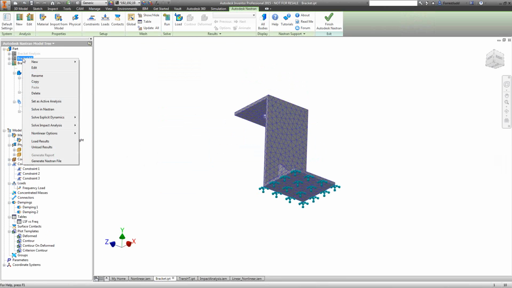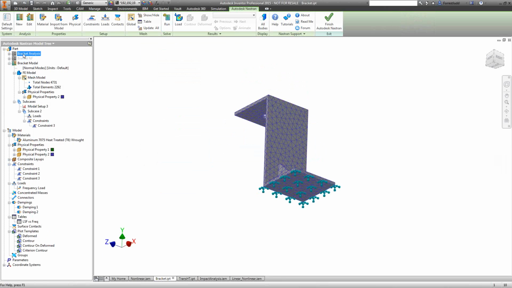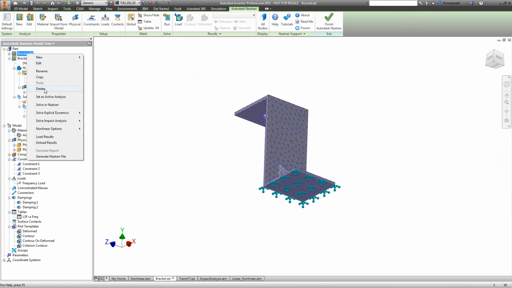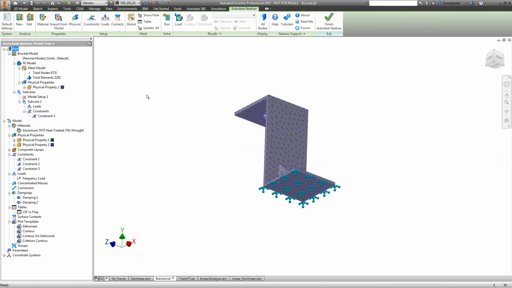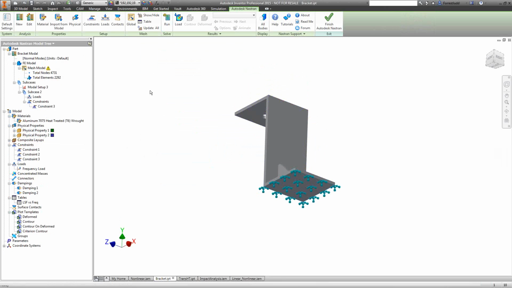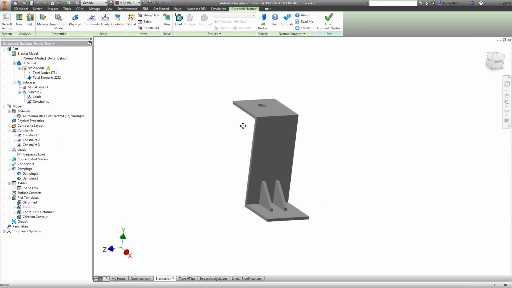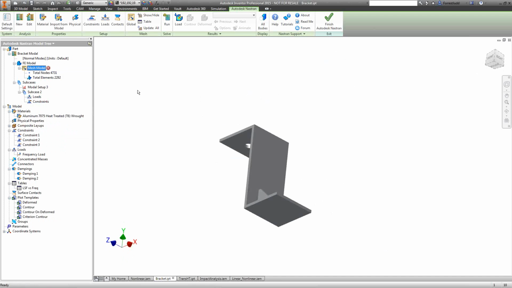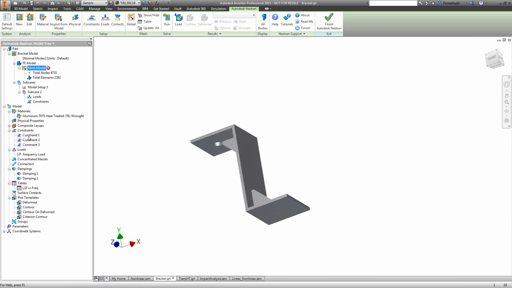Actually, I think we're having an issue with one of the other analyses here. Let's just get rid of these. Interesting. Let's clean some of this up. I wanted to have some of this done before so we wouldn't have to wait for an analysis, but I thought maybe I should clean it up here. All right. Get some of these things.